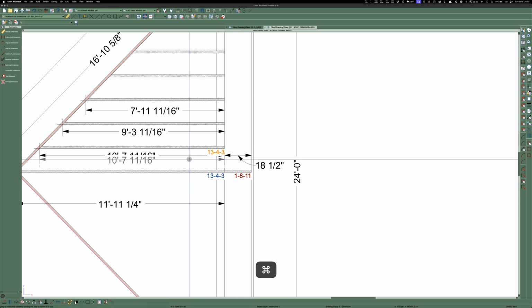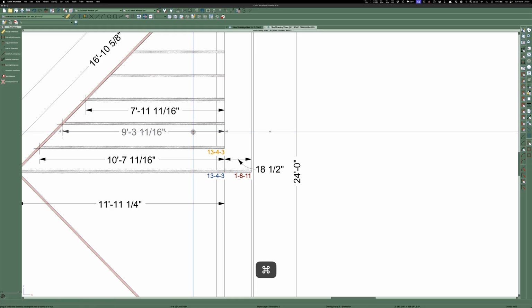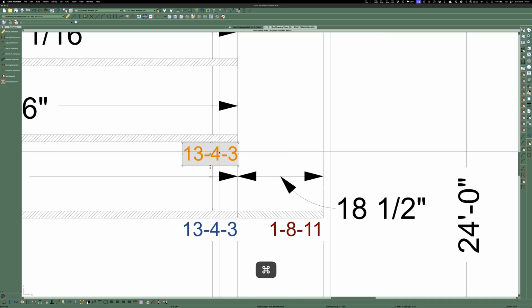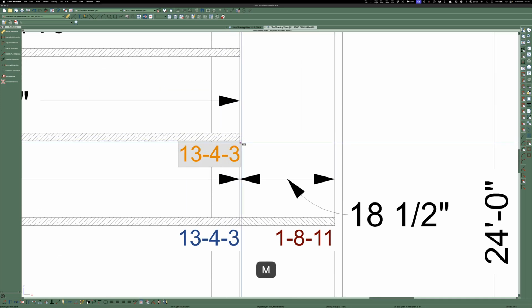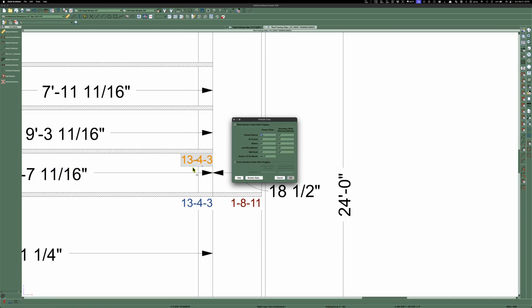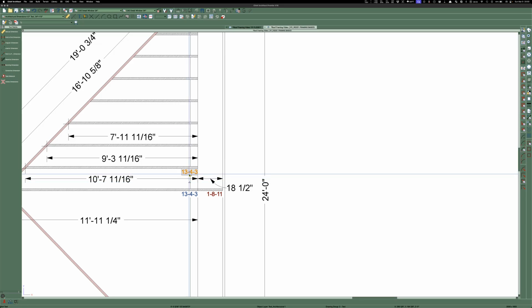Let's move some of these. And we're going to multi-copy this, 16 inch, yes. And we will just go ba-da-da-da-da-da. And then we're going to start with this.